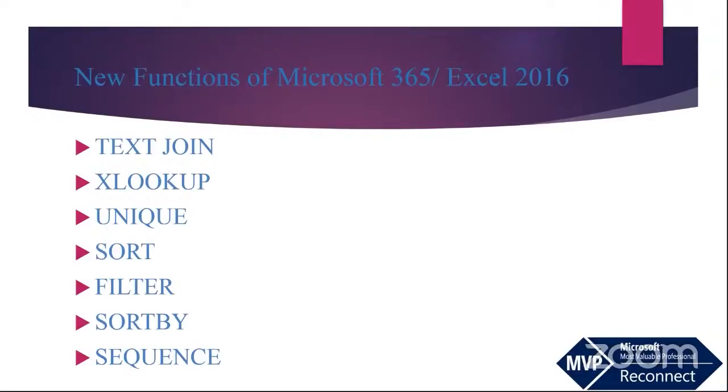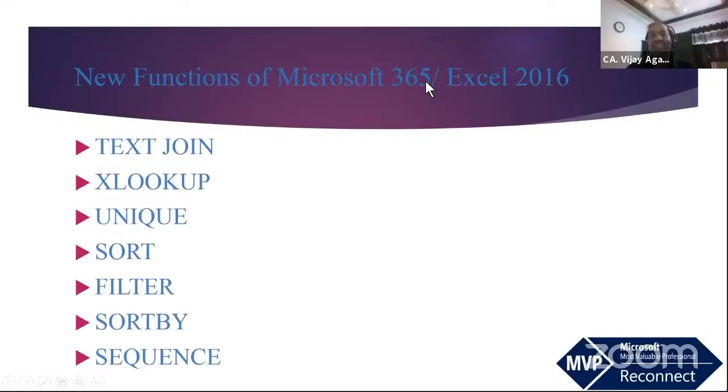So I was saying that these are the new formulas of Microsoft 365. One is TEXTJOIN, then XLOOKUP, a wonderful formula. In coming days, in coming months, earlier, if I take an interview and ask somebody how good you are in Excel, instead of telling about his knowledge, he says, yeah, I know Excel, I know VLOOKUP also. VLOOKUP was the synonym of Excel. But that VLOOKUP got changed to this XLOOKUP. And now this XLOOKUP is going to change our working style on Excel tremendously, in a great way. How this XLOOKUP is going to work, that also I'm going to discuss.